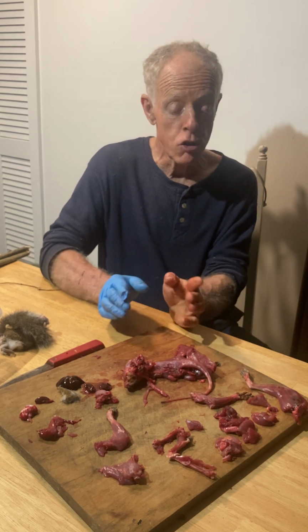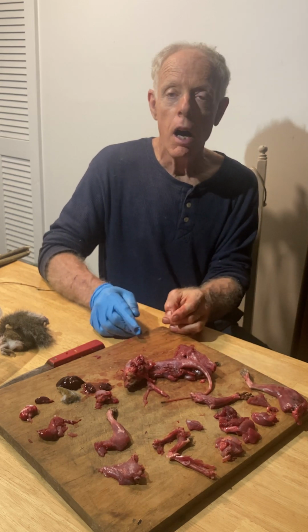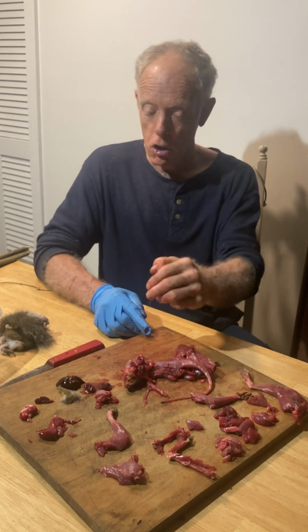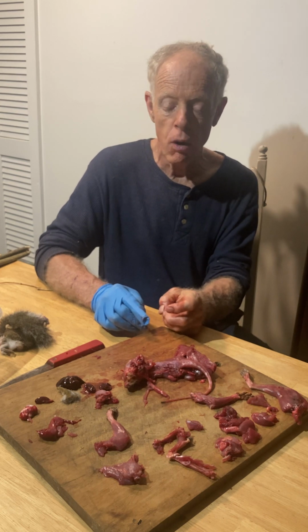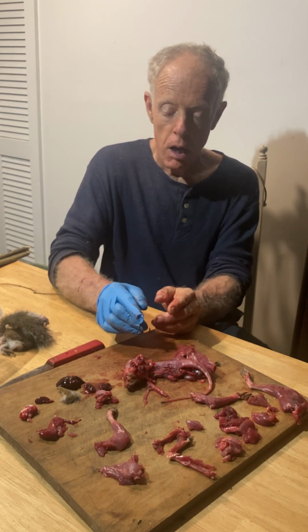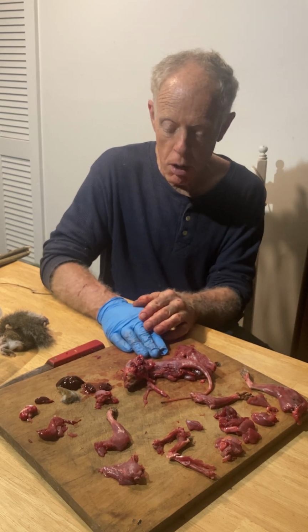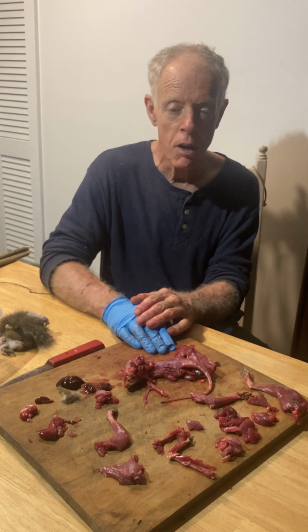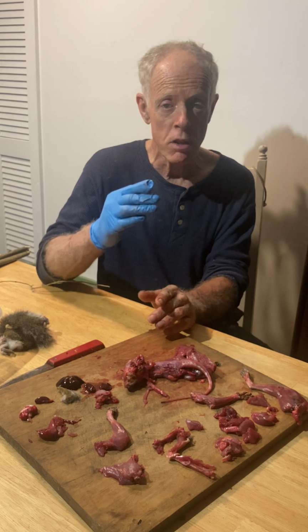I'm trying to set a hair trigger because squirrels have a really light touch. And what I didn't realize is bark has no strength. I was trying to hook it on the bark, and it carved that bark right off. So it's got to be wood on wood on your deadfalls. I'm setting the trap and it comes down again. And oh my God, then I really thought my hand was broken. That's it, I didn't set that trap that night. I went home, soaked it, and I could still move it. Everything was all right. It wasn't broken.